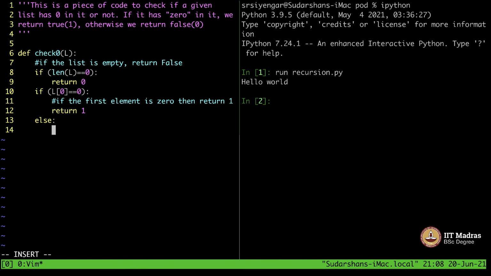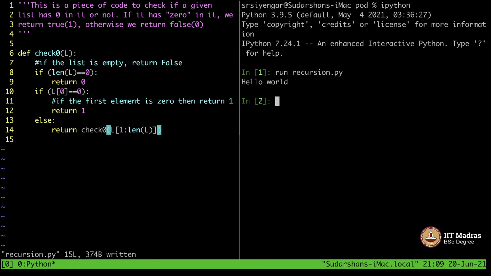Else, we'll go through the code once again just so that it's easy for you people. It's not confusing. By this time, I believe you should be familiar with what's happening here. It doesn't require explanation. So else, what I'll do is I will return the outsourced part, where the recursion comes in. L of 1 to len of L. What do I mean by this?